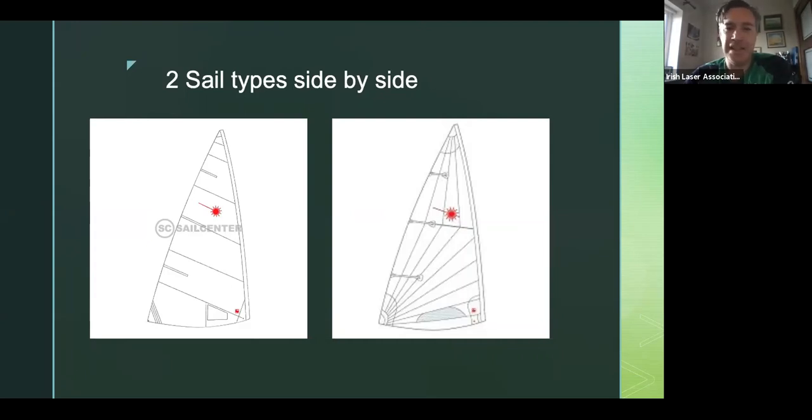Exactly. That's great. Another question I have for you. We're talking about transitioning from a radial to a standard. Do you have any advice for someone a little bit older, maybe not like Nick, because I'd say he'll be in the standard rig for a long time, but some of us who might be getting closer to an age where we might have to go the other way, from a standard down to a radial? Any quick advice to someone there?